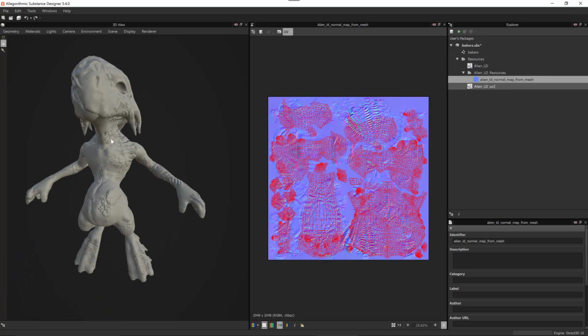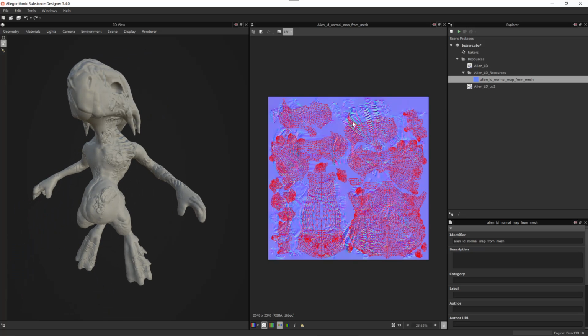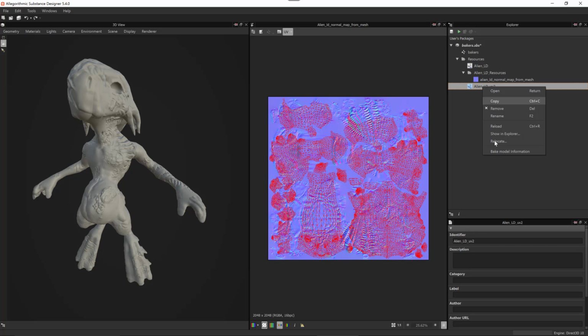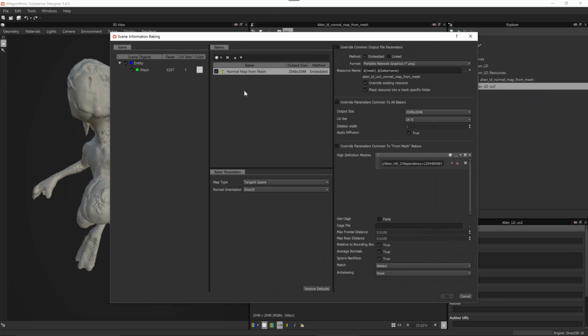Obviously this isn't matching up, and here you can see the UV layout is completely different. Now we can view the UVs in our 2D view by coming over to geometry and choosing display UVs in 2D view. All right, so let's take this existing UV map and transfer it to the new mesh. To do that, we're going to come over to our new mesh with the updated UVs. We're going to right click and go to Bake Model Information.